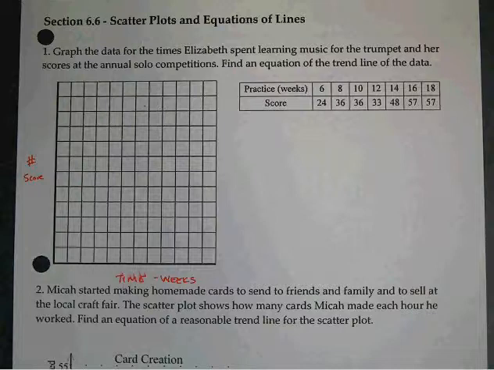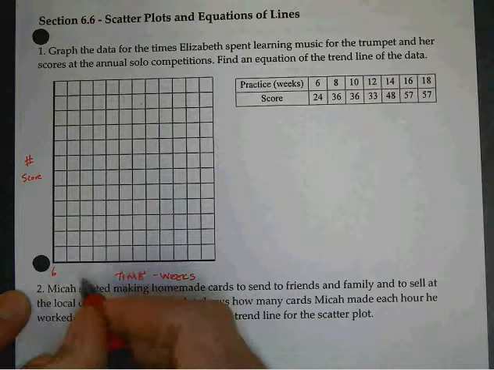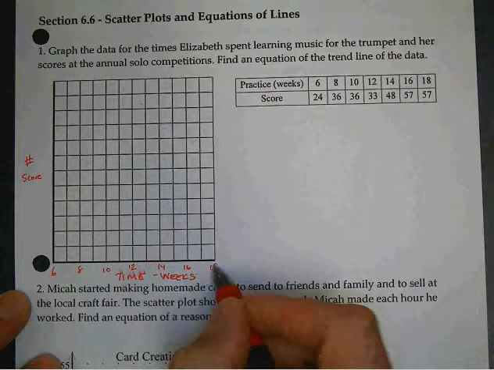Let's take a look. If we went six, seven, eight, nine, ten, eleven, twelve, thirteen, fourteen, fifteen, sixteen, seventeen. So, maybe this is six, eight, ten, twelve, fourteen, sixteen, eighteen. So, you've got to figure out your scale. That's your first step. I'll get that in left a little bit.